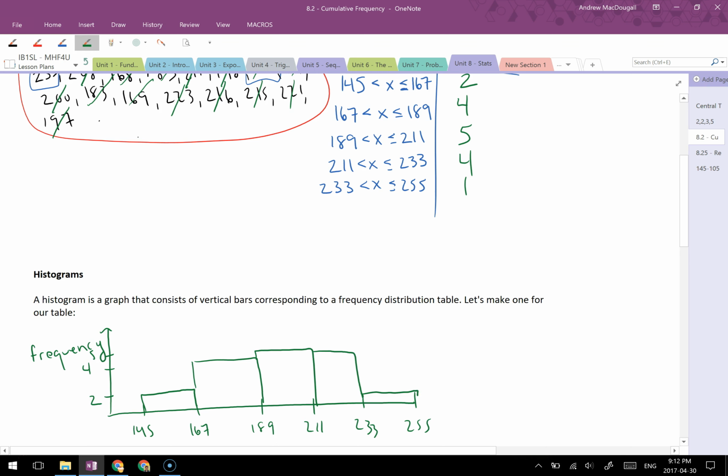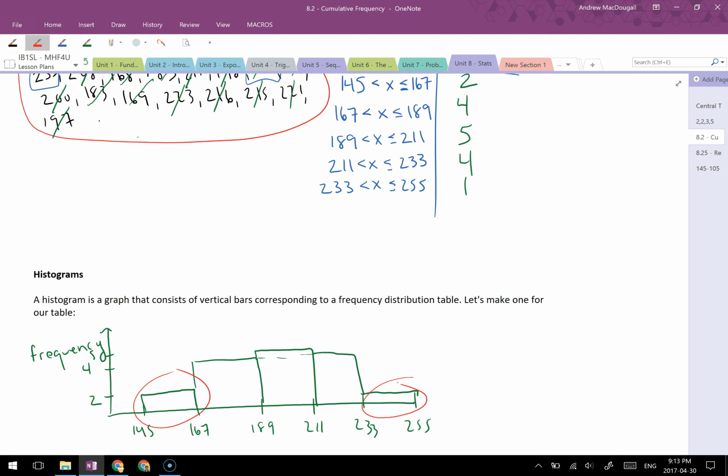So this will give you a very quick visual of the distribution of your data. Sorry, these two ones should be dead equal across here. As you can see, this is kind of what you would expect, because most teams hit around the same, and as you fall off to the edges, you have lower numbers at the high and low ends. One really bad team or two really bad teams and one really good team. A lot of data falls like this, and we're going to spend a lot of time later in the unit talking about that.